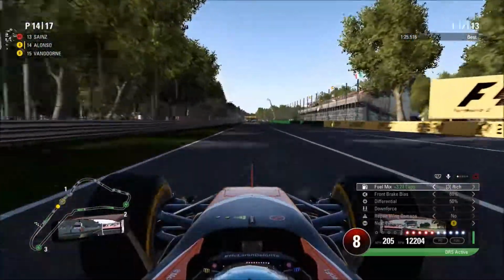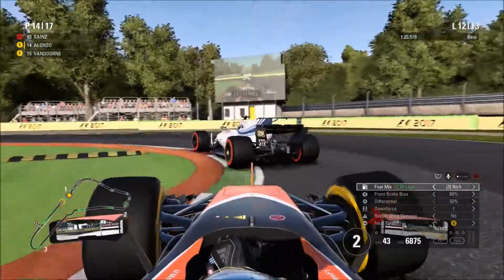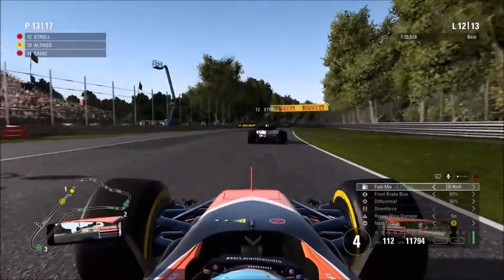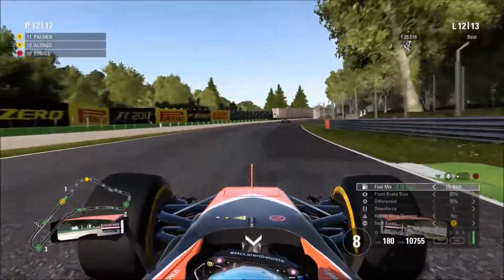Bit of DRS as a bit of assistance at last, which is a blessed relief for me as I head down towards the Roggia. Yeah, and that's going to be Carlos Sainz easily swallowed up. And now we're on the back of Stroll. This is going to be easy on the power. No, it isn't. Eventually it is, sorry.